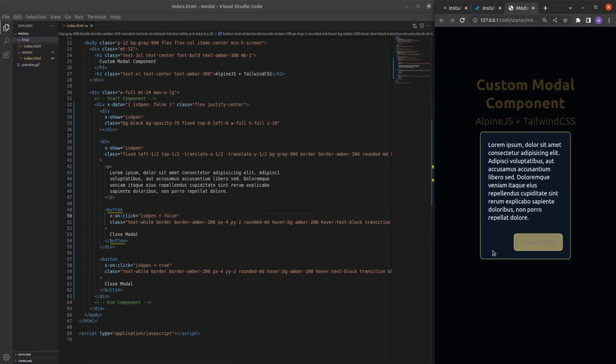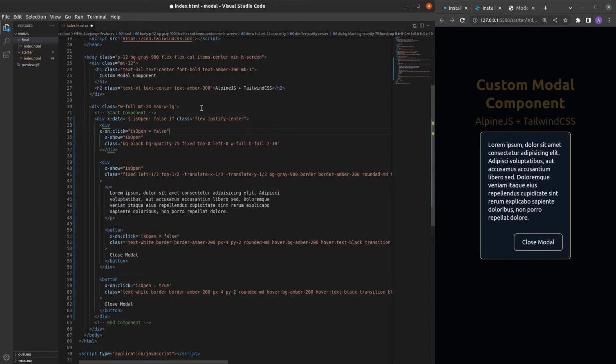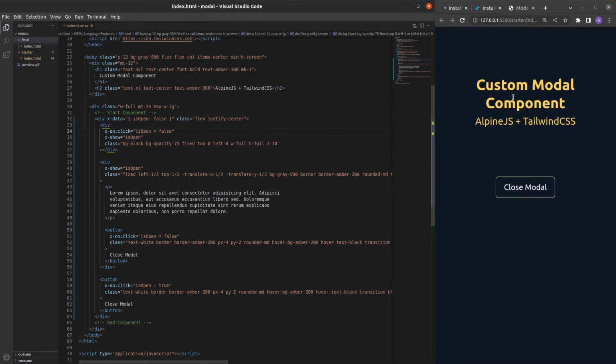Let's next say we want to close it whenever we click on this overlay here, and for that we will do the same. Let's copy this, go to this overlay, add this click handler here, hit save, and let's test it. It works well. Let's say we want to close it when we hit the escape button as well.